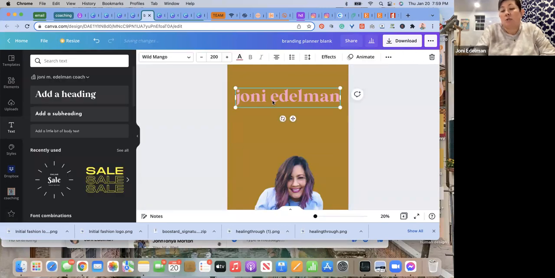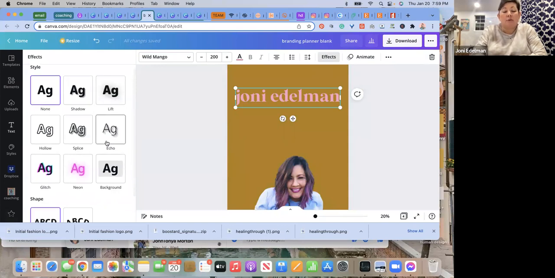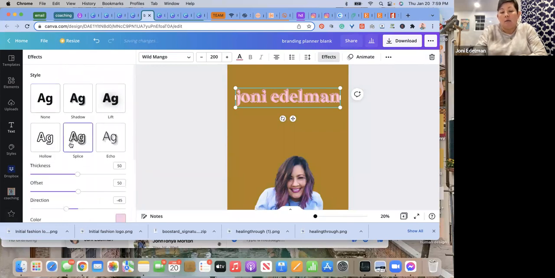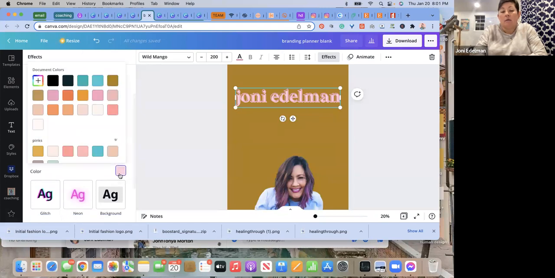Let's talk about some things you can do with your fonts. And this gives things a really polished professional look. Canva offers all these options for your font, and also you can curve it, but I really only use these two and hollow occasionally. This is what Splice does. And Splice gives you an option to put another color. So it defaulted to this one, but I could put blue or white or whatever, right?